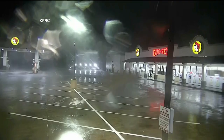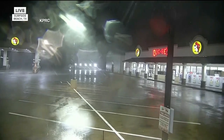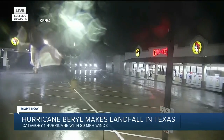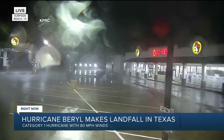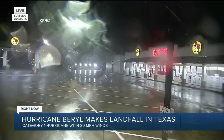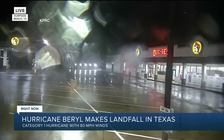It is coming up on 6:45. We're looking live this morning at a camera we've been tracking from coastal Texas. This is Surfside Beach, south of Galveston, with Galveston already being pounded by Hurricane Beryl, although not as strong as it was when it went through the Caribbean — category one as it made landfall just a short while ago.